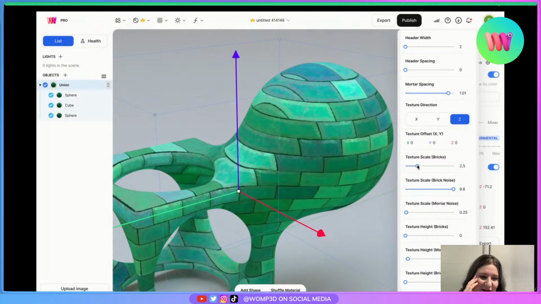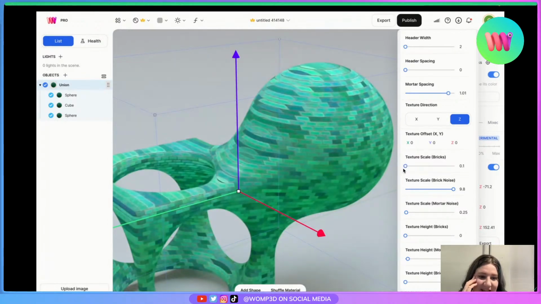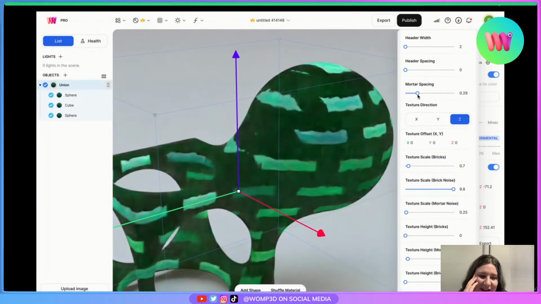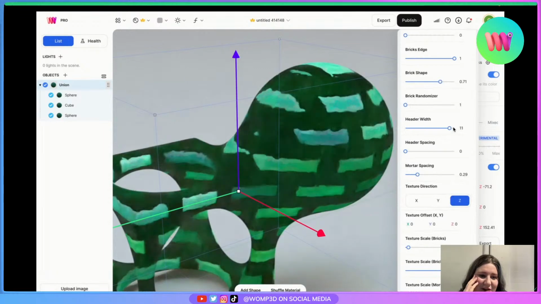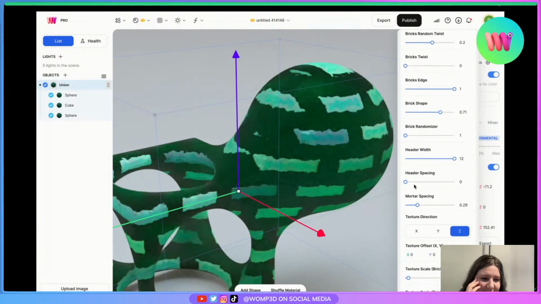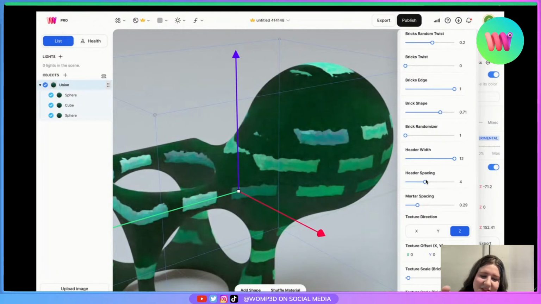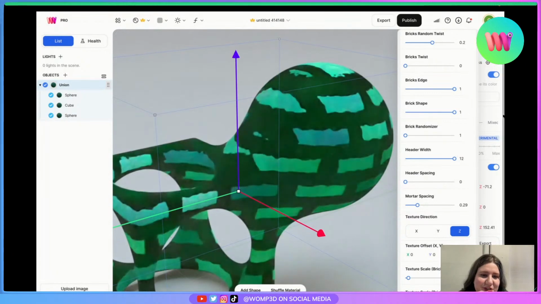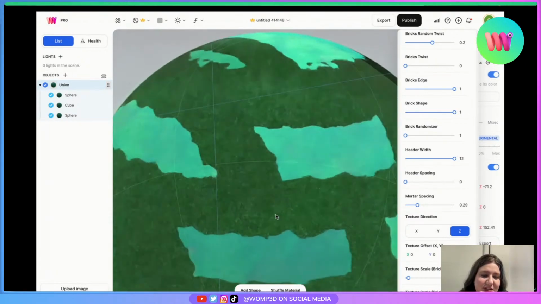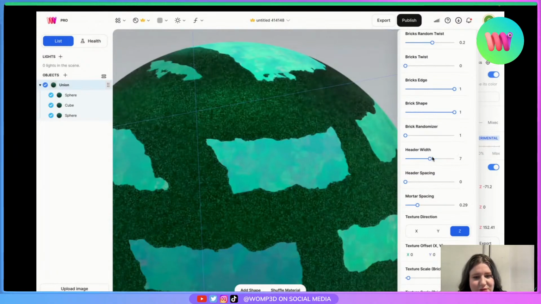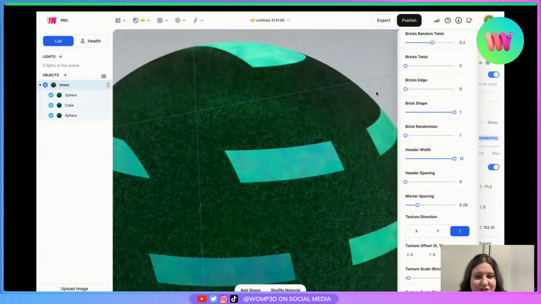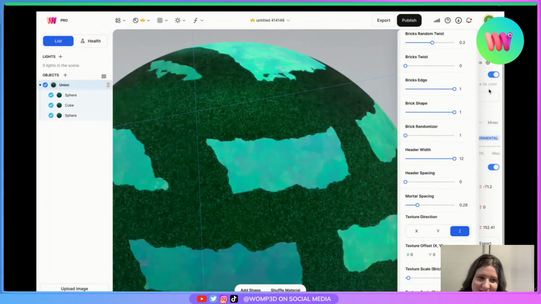But you can play with the size of the bricks, of course, mortar spacing, and I don't even know what this could become. You can play with a header width, which gives, every so often, different bricks. The brick shape, which is a very subtle thing. If you guys don't see any change in your procedural materials, I suggest you just zoom in. So things like the brick shape, if you just play around with that, you'll see a big difference. Brick edge, clean to realistic.